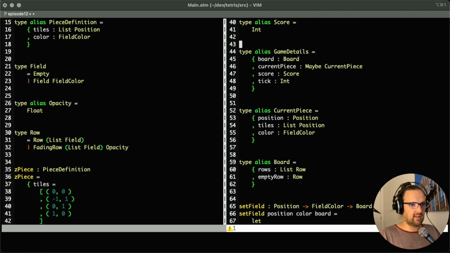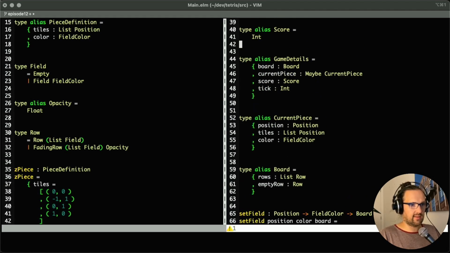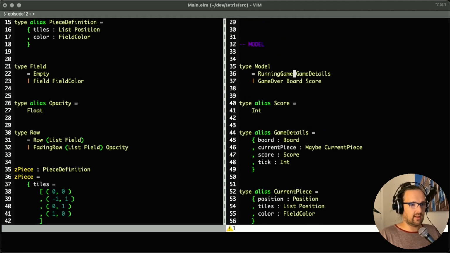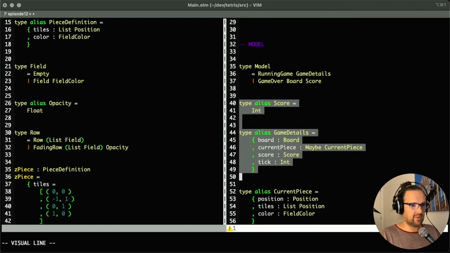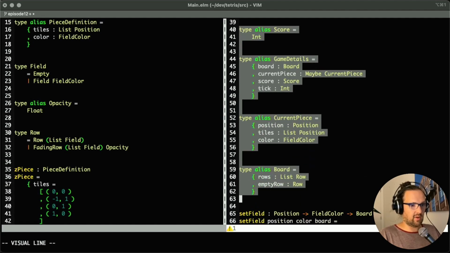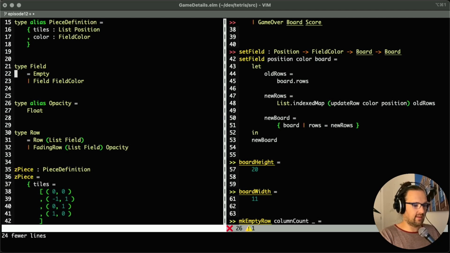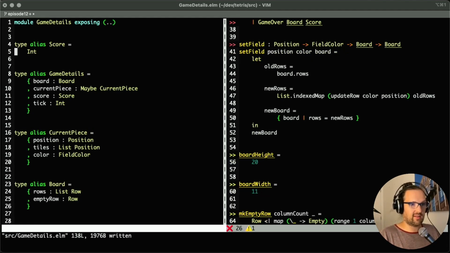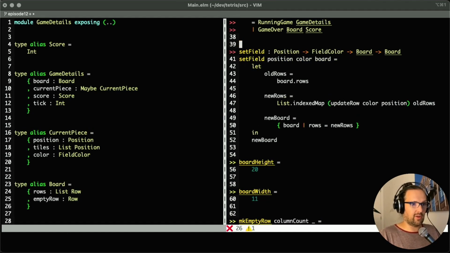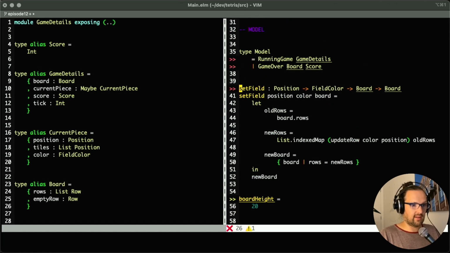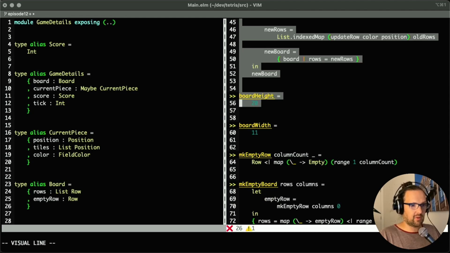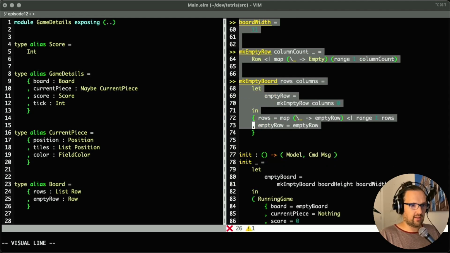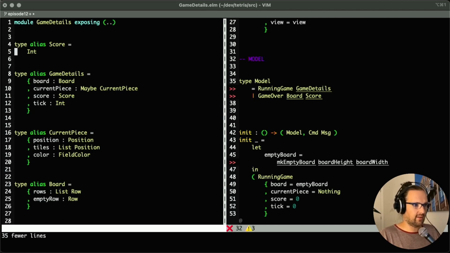Cool. I mean, maybe, game details. This all looks like we really only want to keep the model in our application, I guess. So let's grab all of this and paste it here on top. And it doesn't mean that the separation is the final one. Maybe I want to separate it down further, but for now, that's just a good start. So I'm going to grab all this board stuff here.